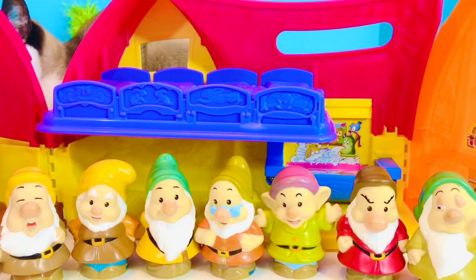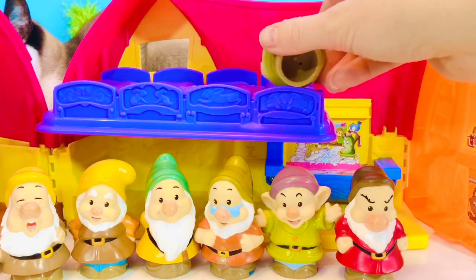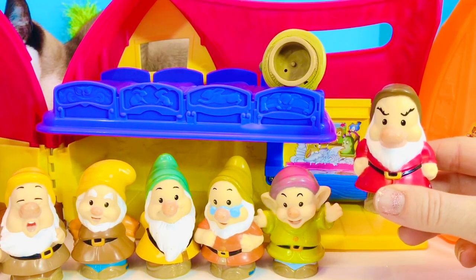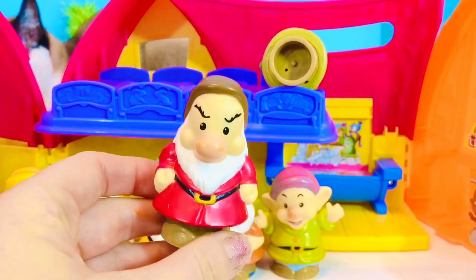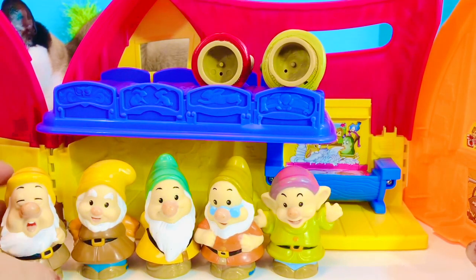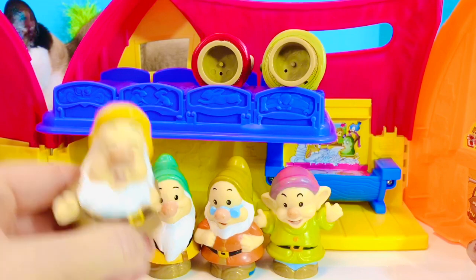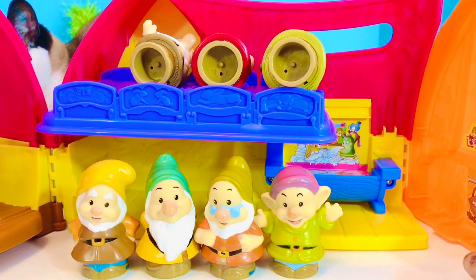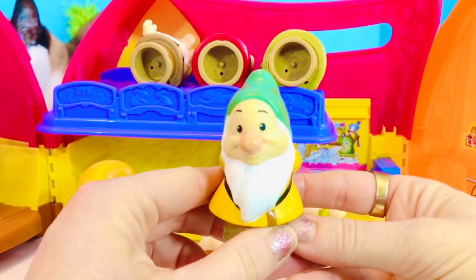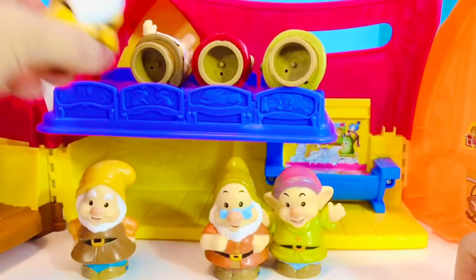Can you help me? Well, it makes sense that Sleepy needs to have a nap because he's really tired. He didn't get enough sleep last night. Who else maybe didn't get enough sleep? Grumpy. That's right. He's maybe feeling grumpy because he's tired. Now, let's pick Sneezy because maybe he's coming down with a cold. And if you're sick, it's important to get lots of rest so your body can heal. This is a tough one. But let's pick Bashful. He's just so shy. He just wants to go into his bed and fall asleep instead of being around everyone all the time. Have a good sleep, Bashful.